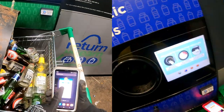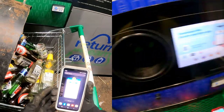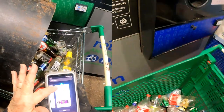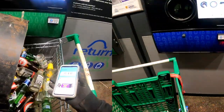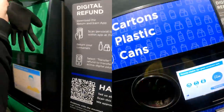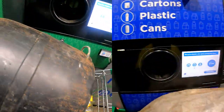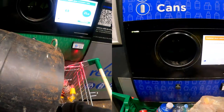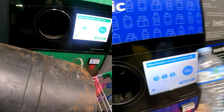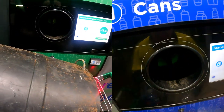Hope this is going to scan. I'm not pouring any in here until I find out whether this is going to work. If it doesn't work, we'll do a docket out of this one. It's going to work. Start with this, that up to there, that into there. So we're going to have to get a docket as well as put it through here. Oh, come on. This one's not working either.